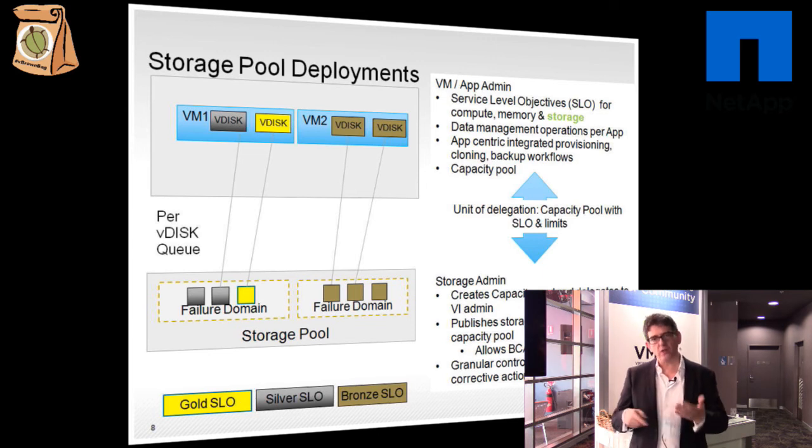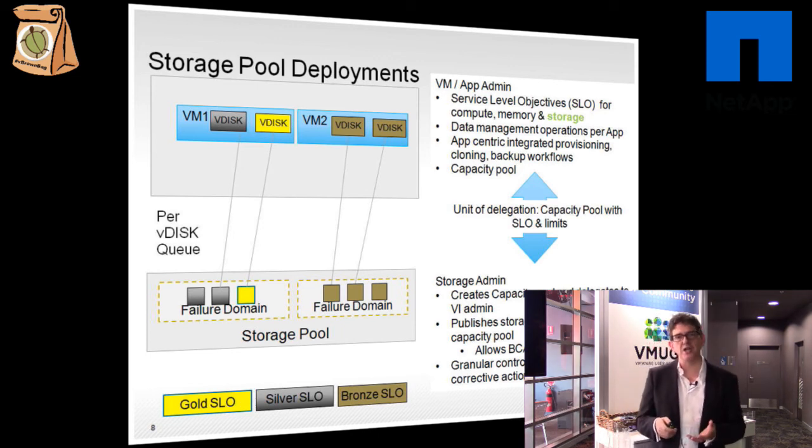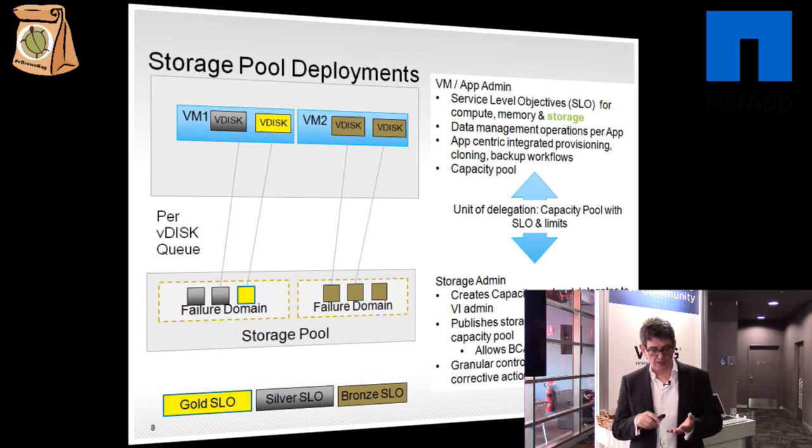But once you've figured out what that looks like, you can then use the intelligence of a well-designed storage pool to define your service level objectives, not just for your memory and your compute, but also for storage as well. And a lot of this can be pushed all the way up into the application layer, because in the end we're starting to see things like Docker coming in and other stuff where the application admins want a lot more control or want to set a lot more policies at the application level, which will drive themselves all the way down into the infrastructure.